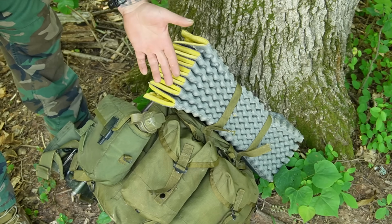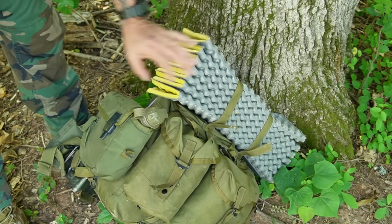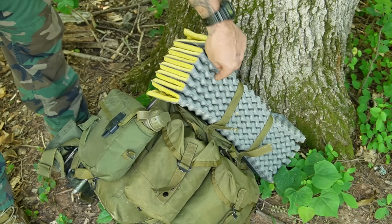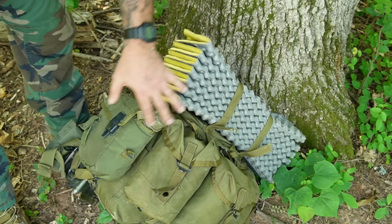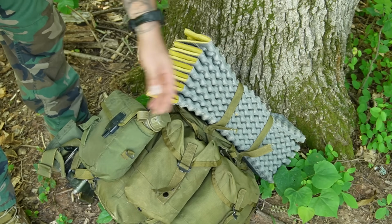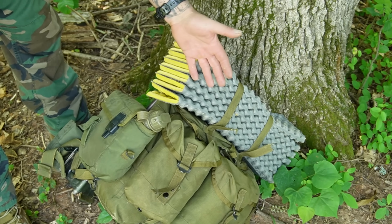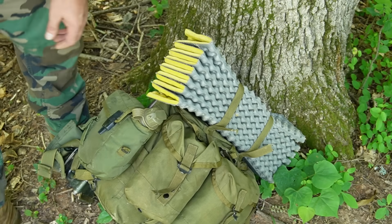And to further prove my point, here is our 1/2-inch thick Thermarest Z-Lite foam pad and our 2-quart water container. This is larger than this. So again, this is just the foam pad, not including the poncho liner that's inside the backpack, or a queen-size wool blanket that you would add to it, or some type of tarp system, etc., etc. The bulk of every kit is going to be a shelter system. So if the bulk of every kit is your shelter system, then the weight could be your food and water, depending on how many days you're out there, 1, 2, 3, 4, or 5.